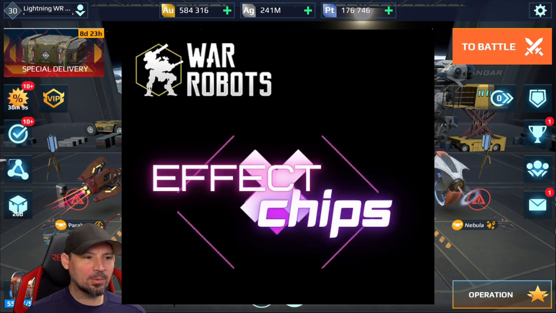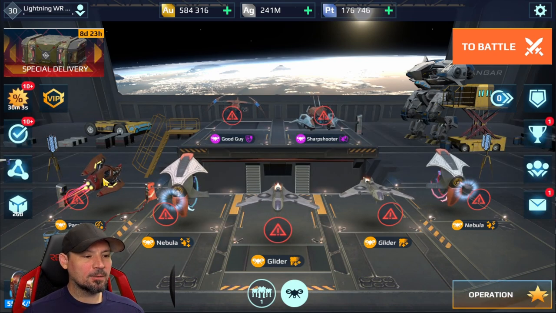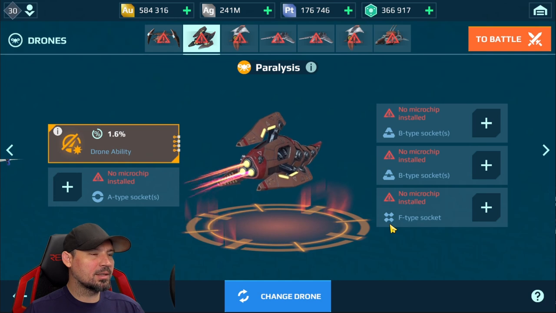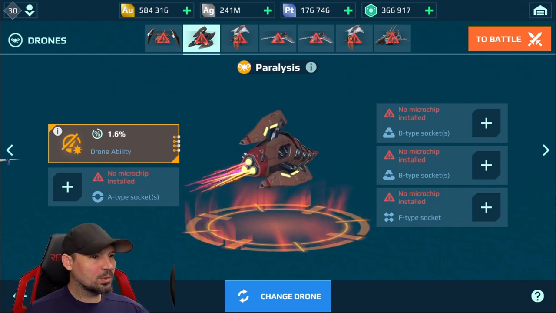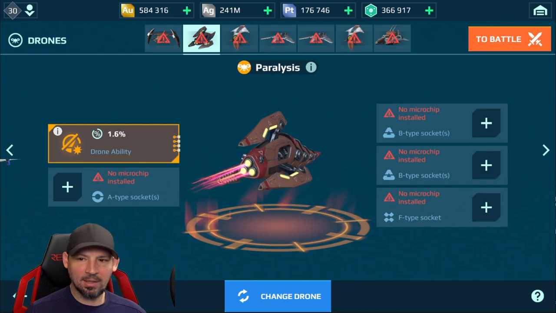I know a lot of people get confused on these, so what we're going to do is take a look at each slot type separately. I'll make a video for each one and throw these on a playlist. You've got your A slots, your B slots, your C, your D, your F, and your AC slot. Hopefully this will help you understand what chips do what and which ones are good. So we're gonna try and look at every single chip for every single slot type, all right?